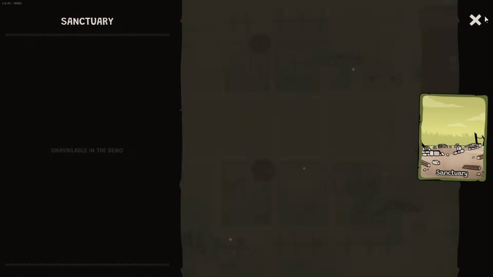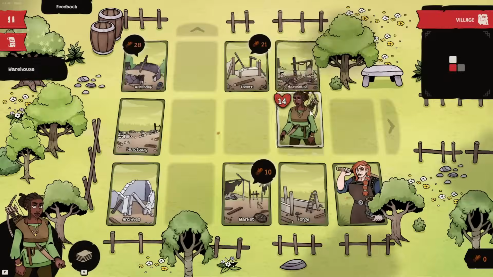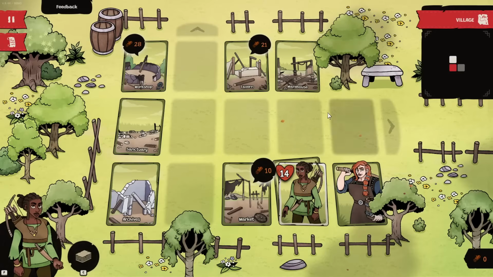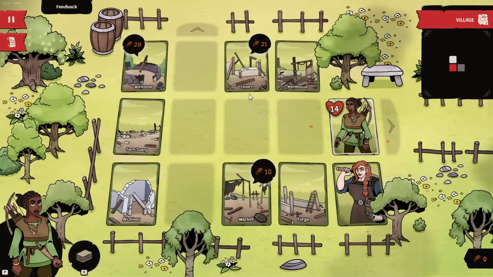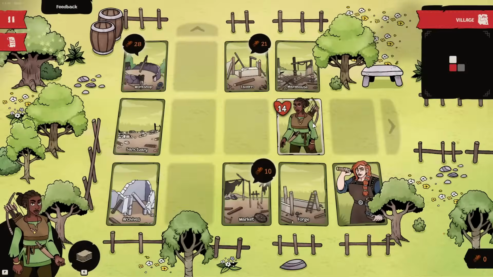Very interesting. We have the sanctuary. Unavailable in this demo? Very fair. Archives? Unavailable in this demo? All of this is very respectable. Warehouse? Unavailable in this demo. Forge? Unavailable in this demo. Just an indication of the content to come, right? And I have no wood, so I can't rebuild the tavern or the market.